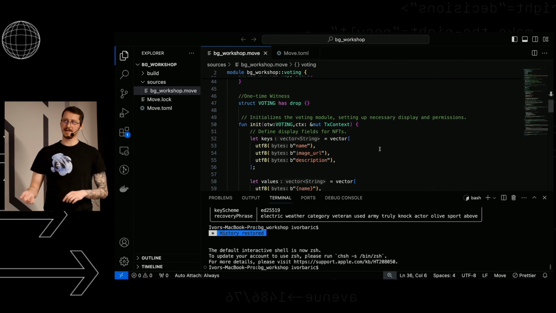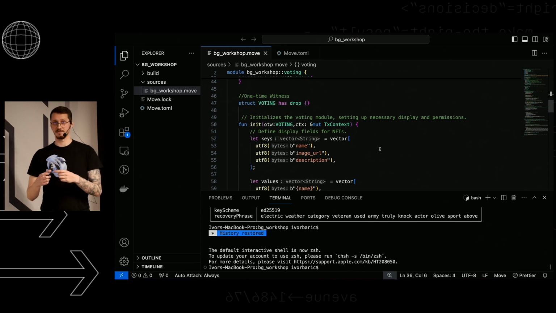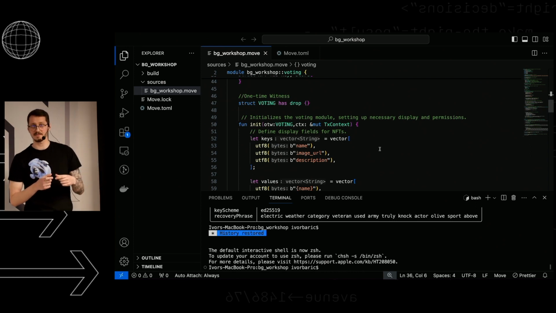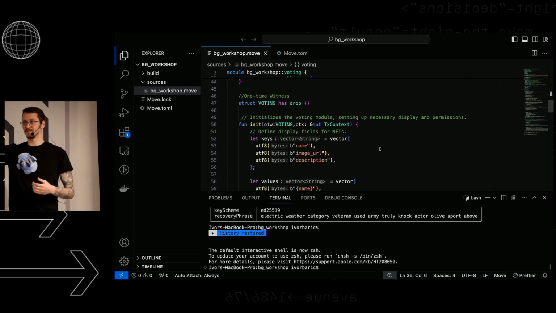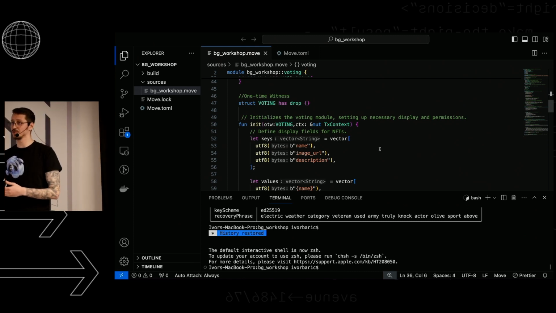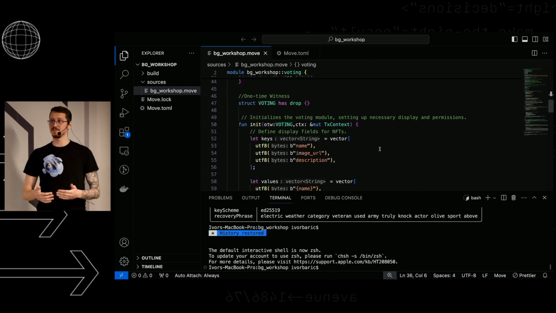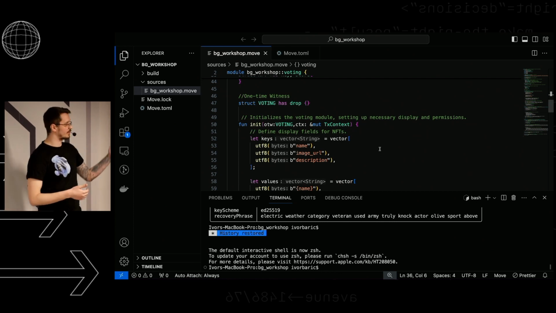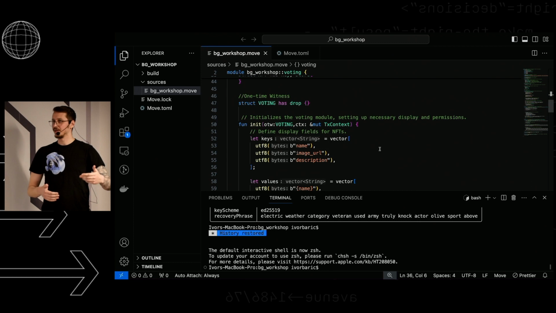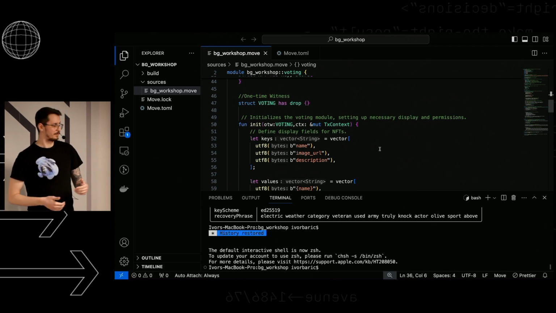If you don't add a display, this would also go into my assets in my wallet, but it would not have the display available for the SUI wallet itself. I would not see it in the virtual assets. I would see it in the assets just as the address and the type. And when I go into the SUI Explorer with the address, I would see the values for the name, the description, and the image URL of that NFT.